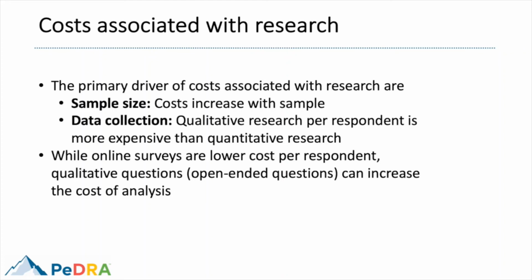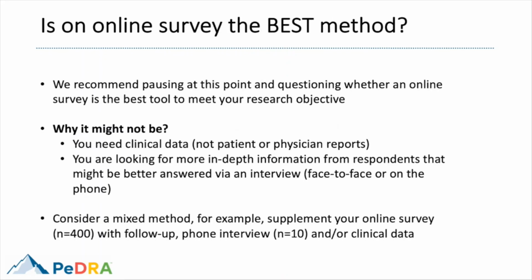But while online surveys are lower cost per respondent than, say, a phone survey, the qualitative questions within that survey can increase the cost of analysis because those open-ended questions have to be coded, and that takes time. At this point, you might pause and question whether an online survey is really the best approach to meet your research objective. It is tempting to use online surveys because they often cost less than other methods, and the survey tools are ubiquitous and easy to use.